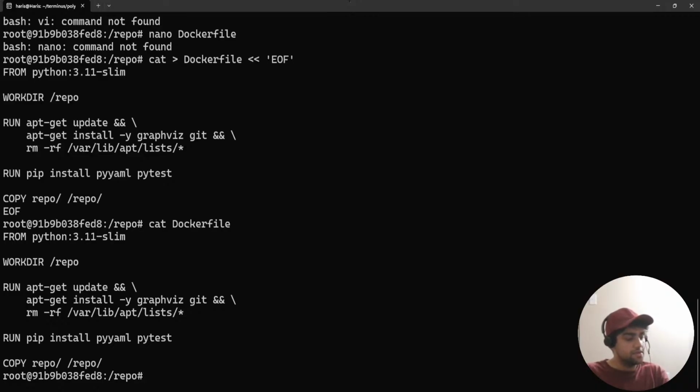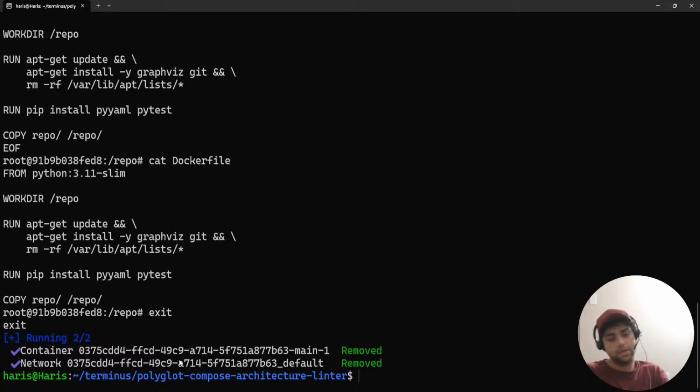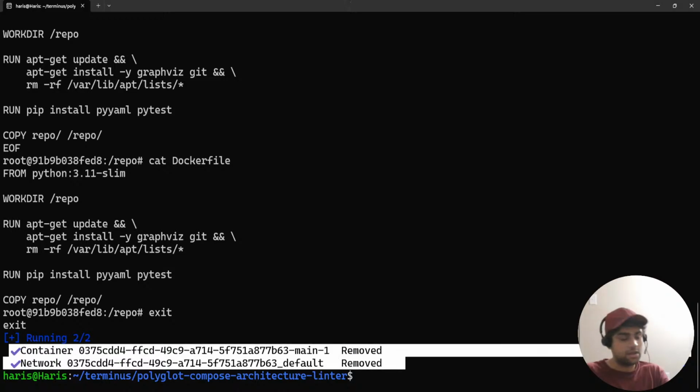Now we have to rebuild the environment, so we're going to have to exit the container. Now you can see over here we've exited out of the container and you are back on Ubuntu. We're in the terminus polyglot compose architecture linter folder.